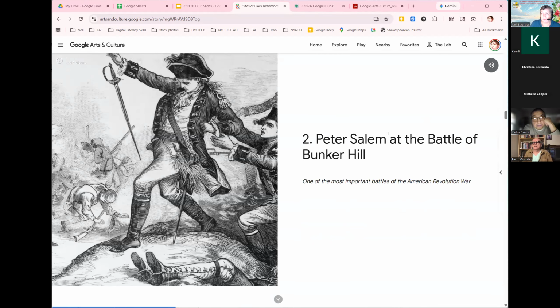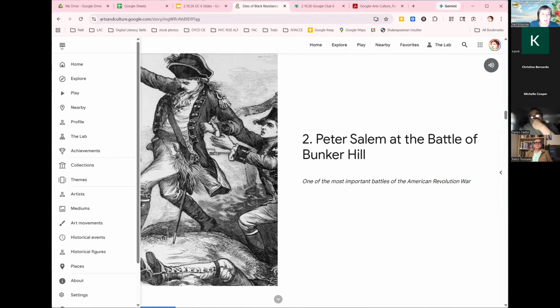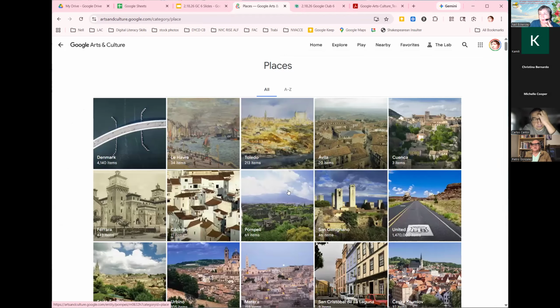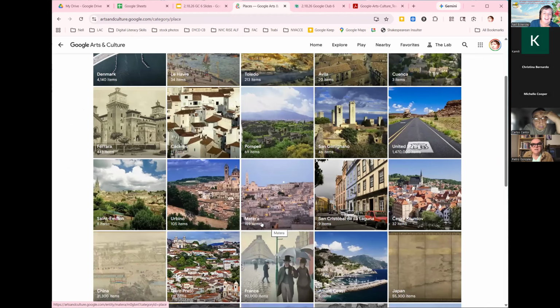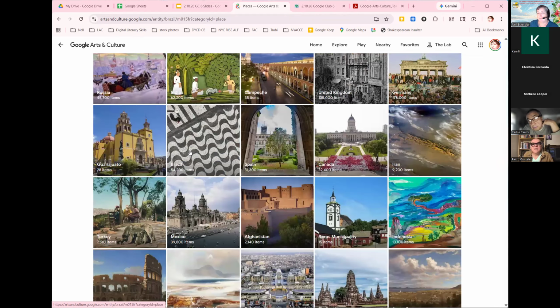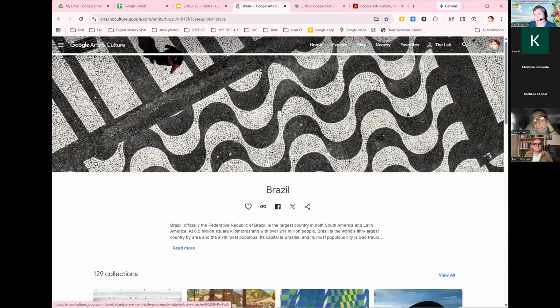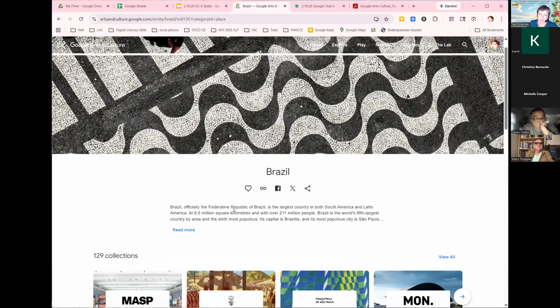So you could choose one of these, or you could ask students to select two things and compare and contrast or talk about why they are similar or different. Right, and then we have places. So someone maybe wants to talk about their hometown or their home country, and they could come here and find that country. It seems like a lot of them are listed here, and pull 3 images that they really want to share and talk about why those are important to them or what that means to them.